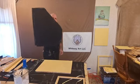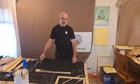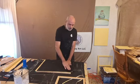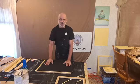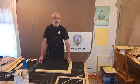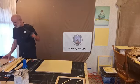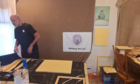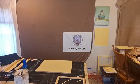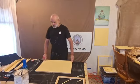And here's another good tip too. This is black felt, and this is really nice for painting on, because it soaks up the paint really well and dries real fast. And you can also paint on this like a canvas, which I've done, which is very interesting and fun to do. All right, be right back, going to get a pencil. Oh, here's one. Okay. Pencils all over the place.